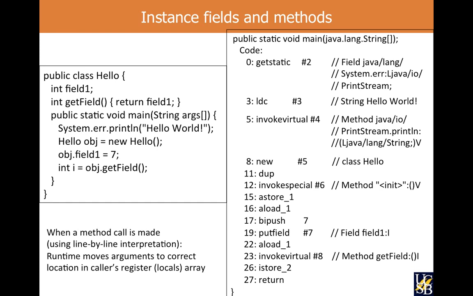In this case, at line 19, we're putting a value into an instance field. An instance field is located inside an object. Every object has its own copy of its instance fields. So therefore, in order to put a value into this field, we must have an object. If you look at line 16 in bytecode, we're going to take the value, the address, that's in local variable array at index 1 and put it on top of the operand stack. This is the object reference that we've just constructed and which corresponds to the OBJ variable in the source code.